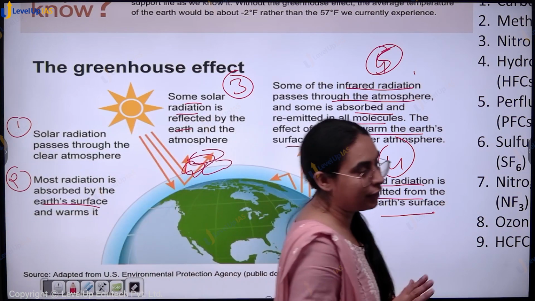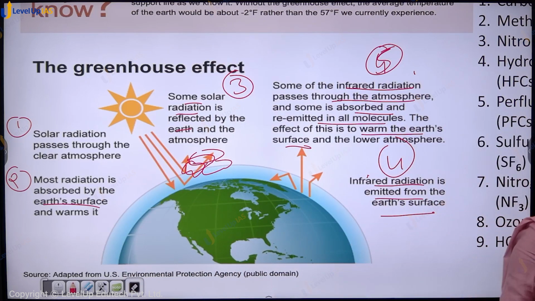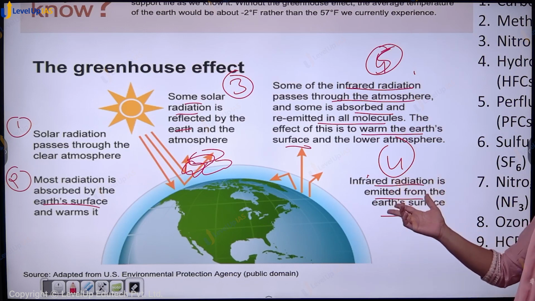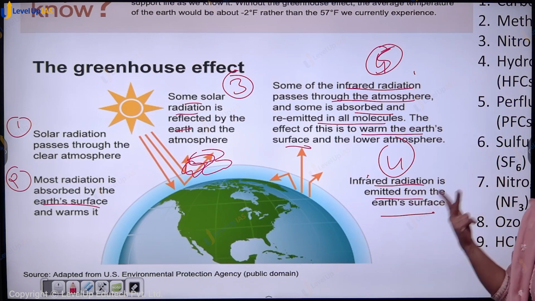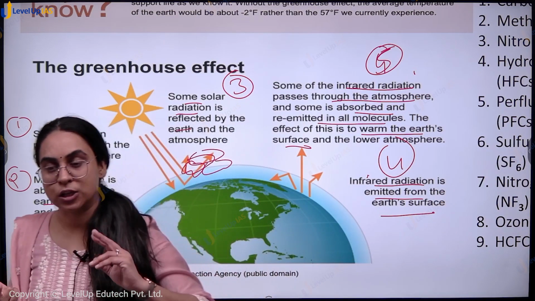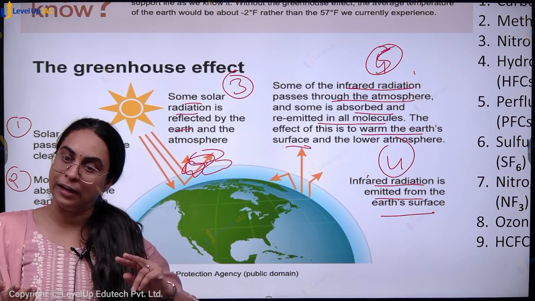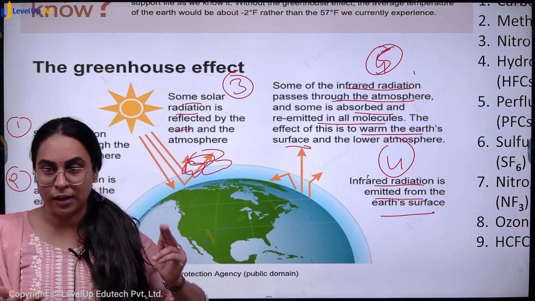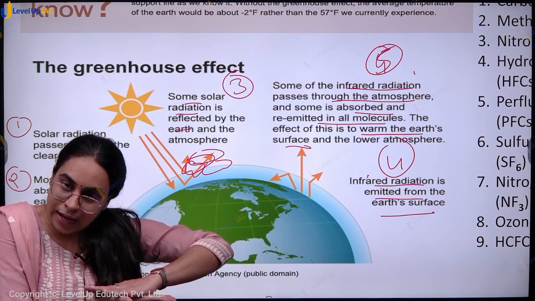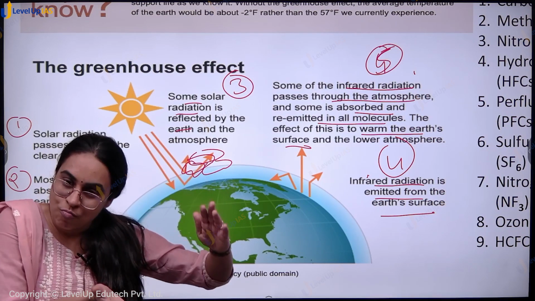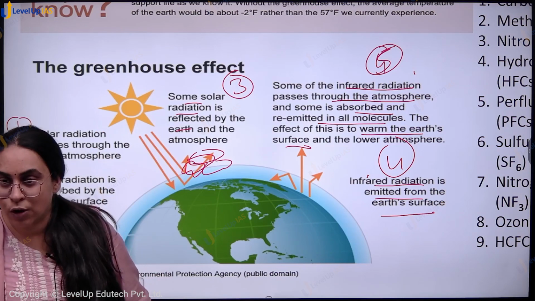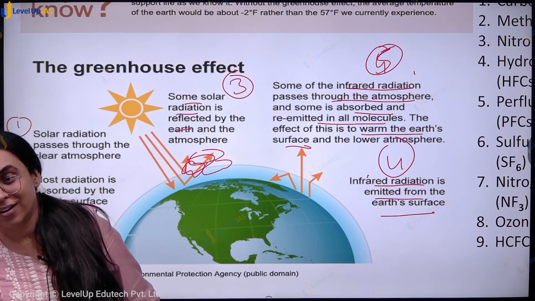Good. Greenhouse gas is a natural effect. Why are we so concerned? Because we are increasing the greenhouse gas. As we are increasing the greenhouse gas, what is happening? There is warming. As there is warming, there is melting of ice caps. As there is melting of ice caps, the carbon dioxide trapped in the ice caps gets released. More carbon dioxide, more warming, more melting of ice sheets, more.